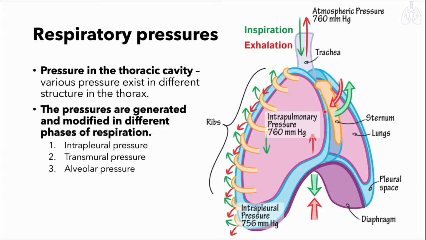So we are done with how the movement of the structures, and how the contractions of the muscles on the anatomical structures affect the respiratory process. Right now, we're going to take a look at another factor that influences respiration, which is pressure.